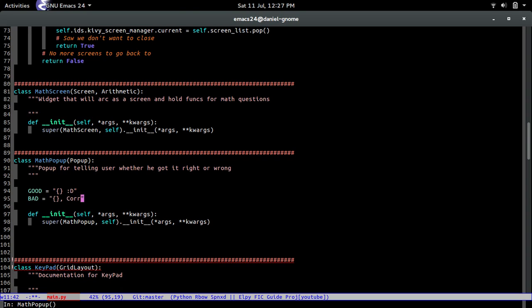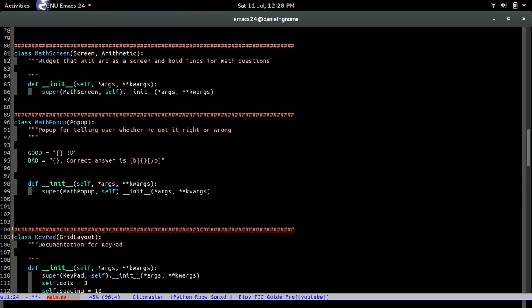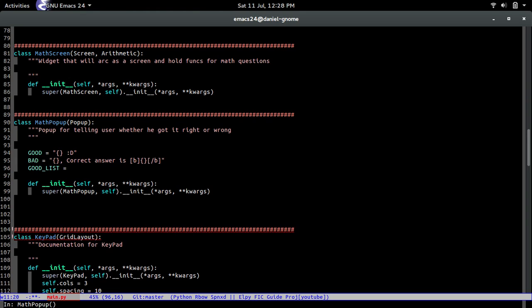It's going to be "correct answer is", and we're going to put a little bit of markup because we're going to use markup. Is this /b? Yeah, it's like this. Alright, cool. And don't worry if you guys don't know what all of this is right now, you're going to see it all fit together.